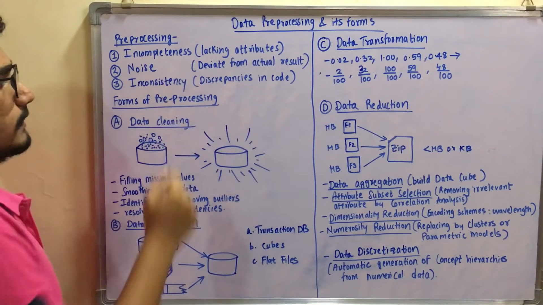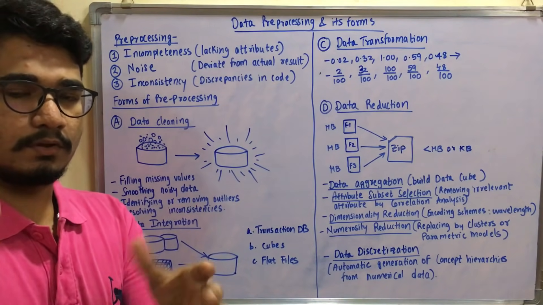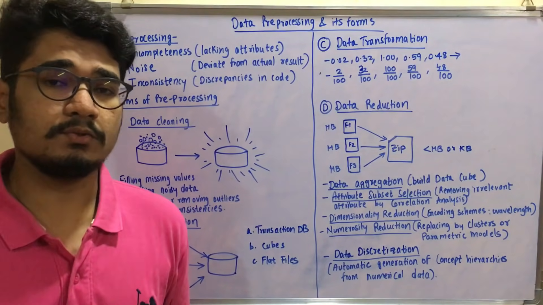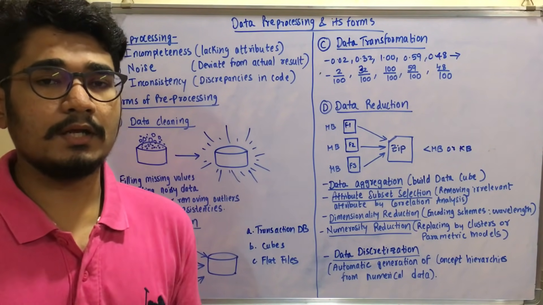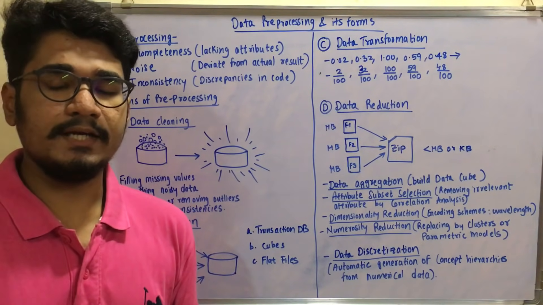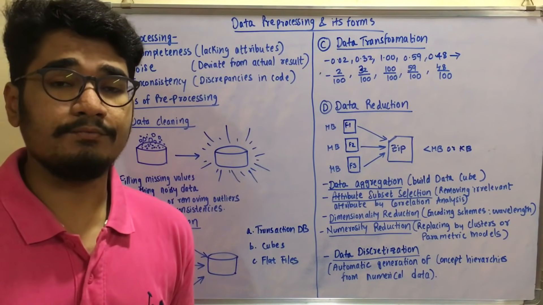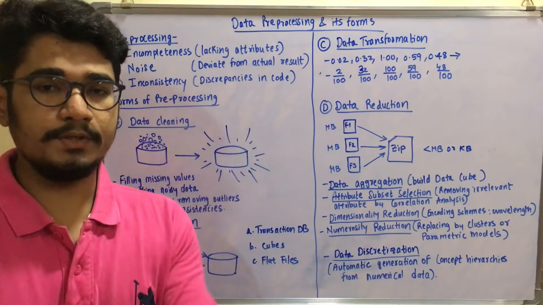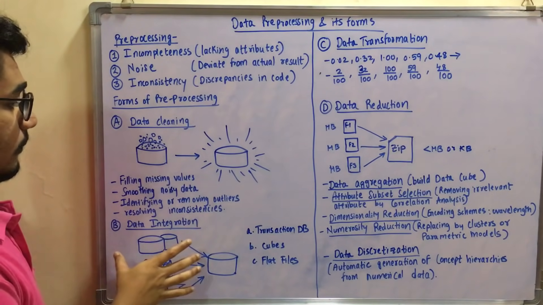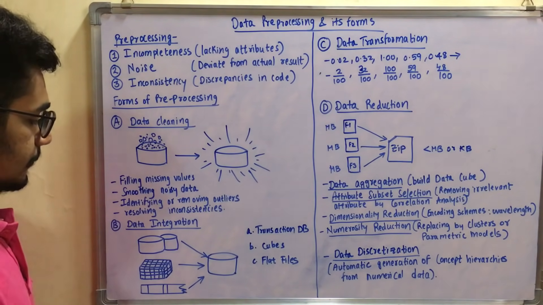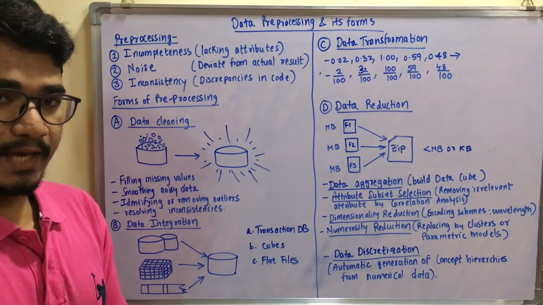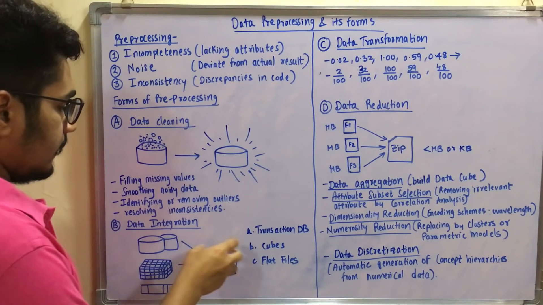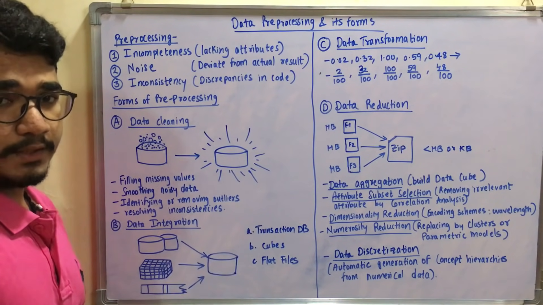Next is data integration, which means integrating data from different sources. When searching for particular data, we get different web pages, PDFs, Excel files, Word documents, and videos. We download and segregate this data into different forms and put it into one particular repository or file. You may have transactional databases, OLAP cubes, aggregation cubes, or flat files, and then aggregate them using integration methods to produce one ultimate database or file with all attributes and properties incorporated.